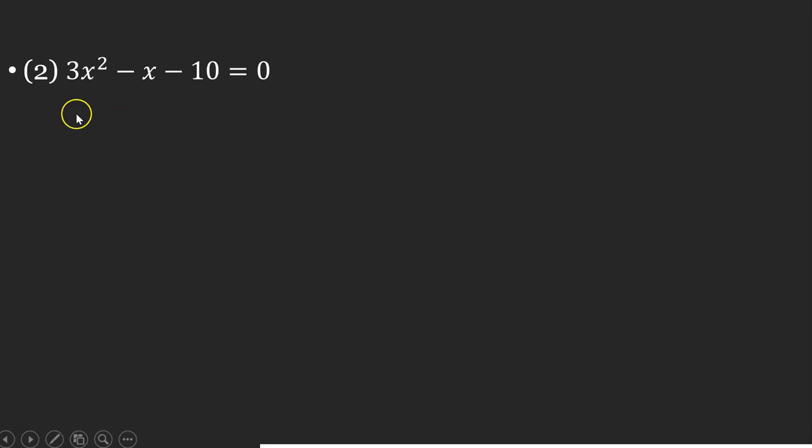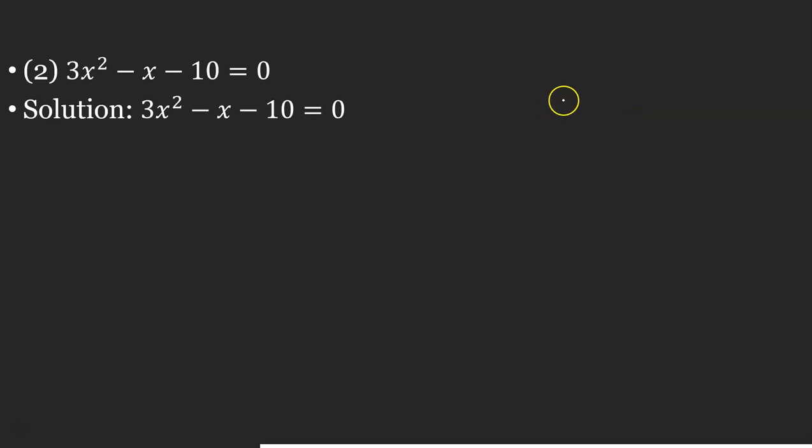Next, 3x square minus x minus 10 and that's equals to 0. Now see this here. आता इथे देखील आपण काय करणार की फर्स्ट टर्म इथे किती आहे तर याचा x स्क्वेअरचा कोएफिशिएंट 3 आहे आणि कॉन्स्टंट टर्म किती आहे तर -10. 3 into -10, then what you will get, that is -30. See this here, here you will get -30. Again we'll find out the two numbers.